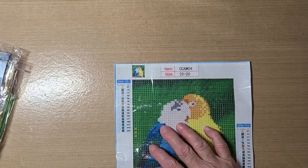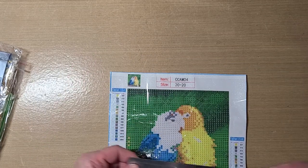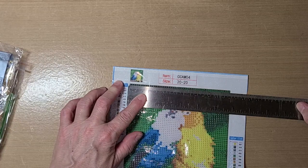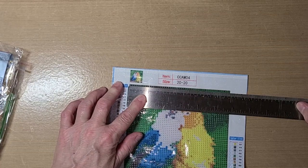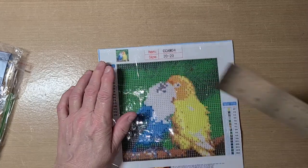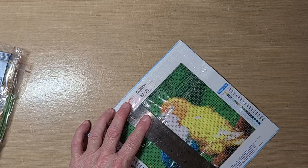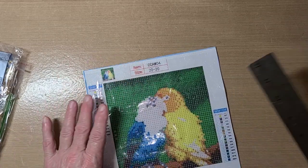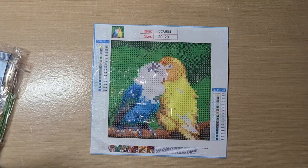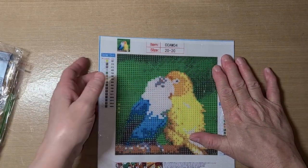Let's see. Now remember, this is centimeters, not inches. So the picture itself is 15 by 15. Yep. The picture itself is 15 by 15. The whole canvas is 20 by 20. Yep. So this one's even smaller than the other.